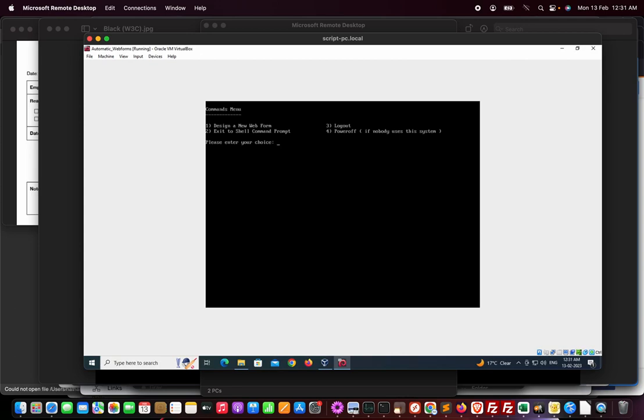First I will get to the shell prompt. To exit to shell, choose option 2 and press the enter key. So now I am on the shell prompt. Just type passwd, which is the short name for password, and press enter. It says changing password for bitnami, current password. Put the current password, change underscore this, and then set a new, tighter password. Of course I'm not changing my password now for this demo machine, so forget about it.